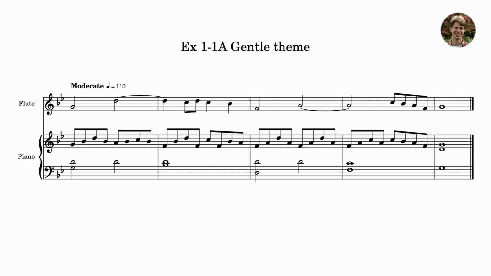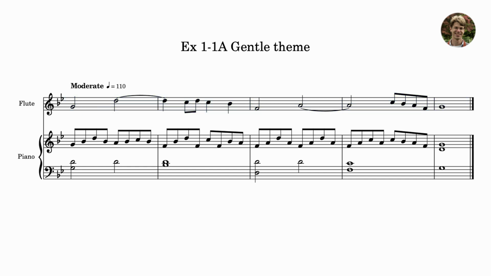So this is pretty straightforward. We're in G minor, and we have these piano arpeggios up and down, outlining the harmony, which is also supported by the bass. And we just have one harmony per measure: G minor, B flat major, then D minor, and F major, and that resolves back to G. And this is actually a G5 chord. There's no third, so it sounds kind of open. And up top, we have this flute melody.